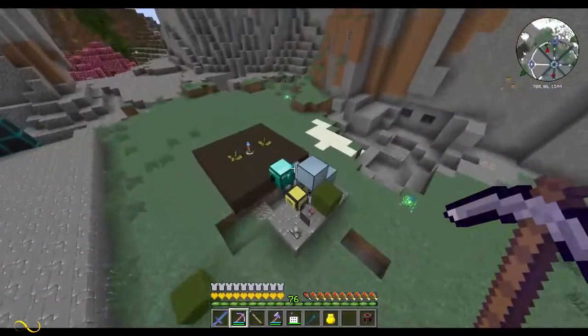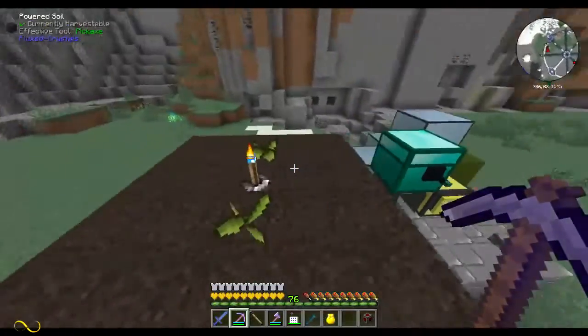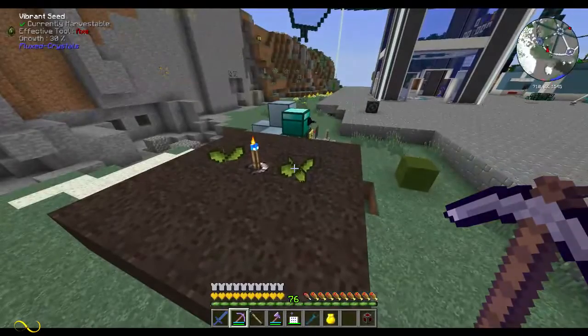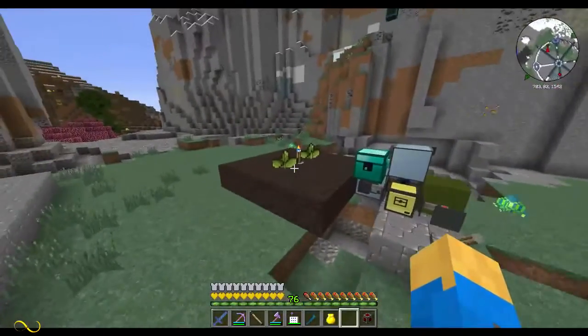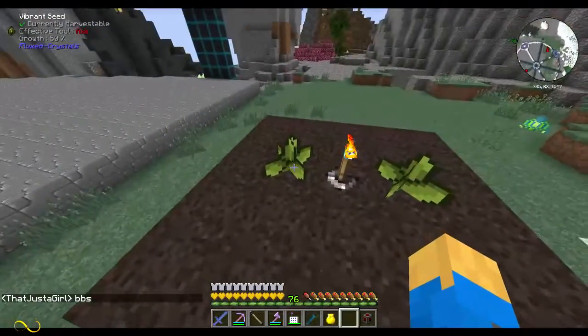But it also added this Fluxed Crystals mod, and I think I'm forgetting a couple, but Fluxed Crystals is a really, really interesting mod, and I've been working on automating it. Now, I've got this time torch here. I don't know if it's actually affecting it, to be honest.